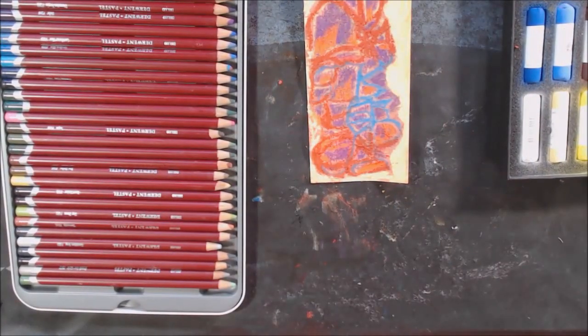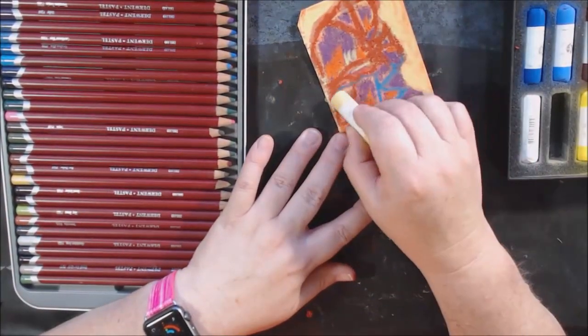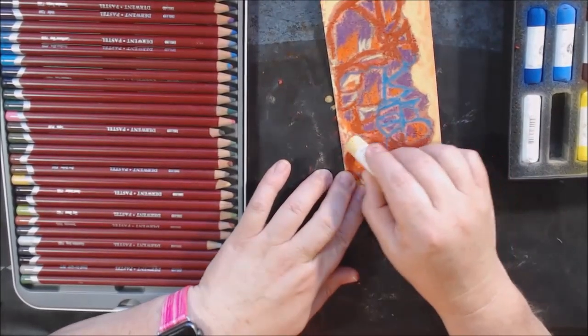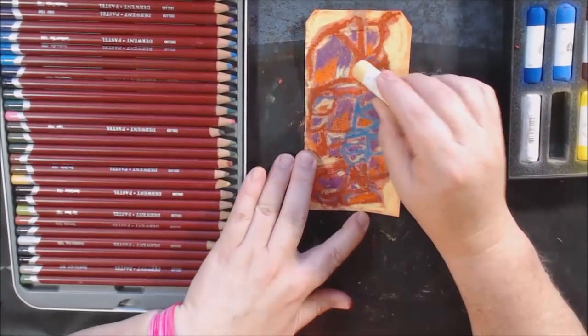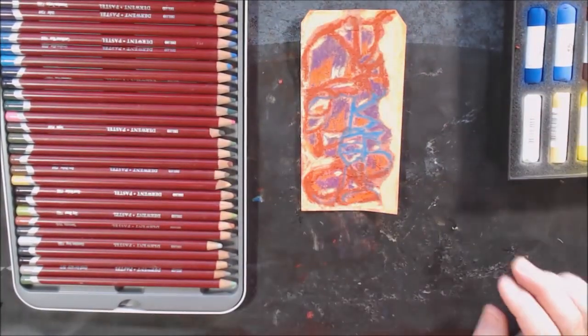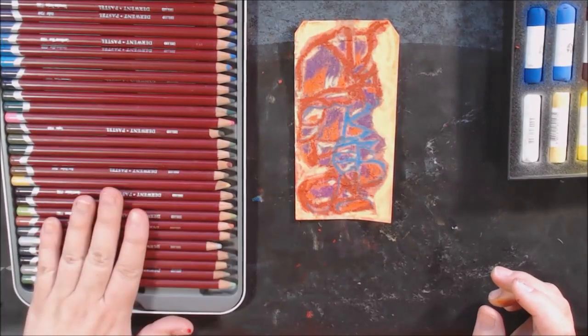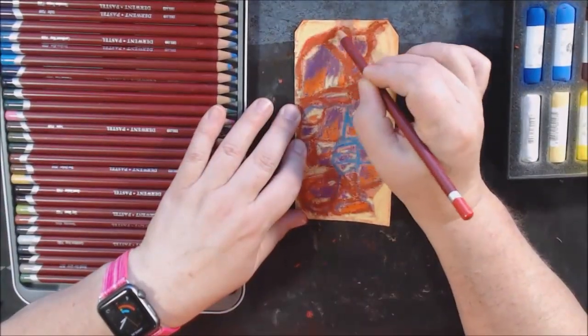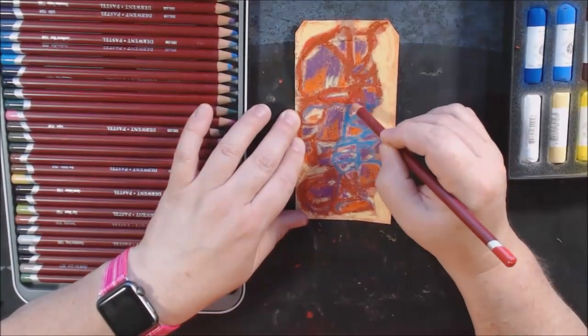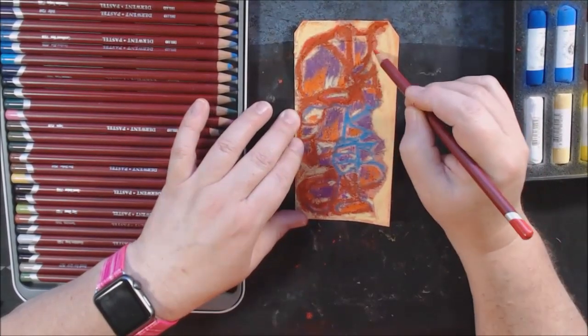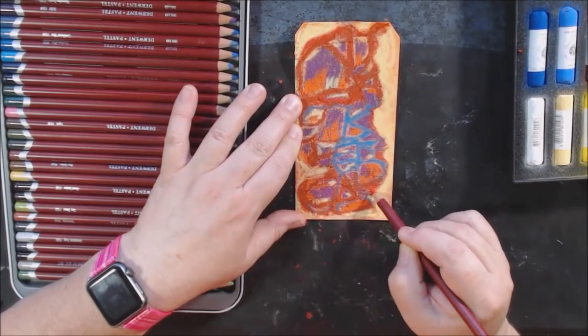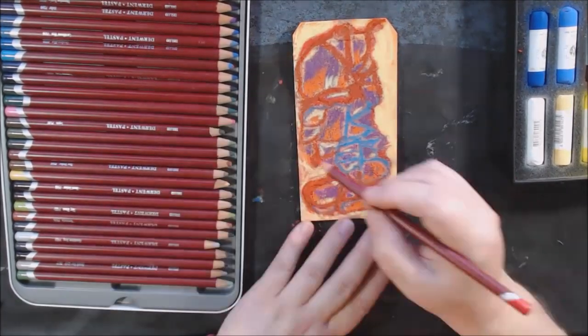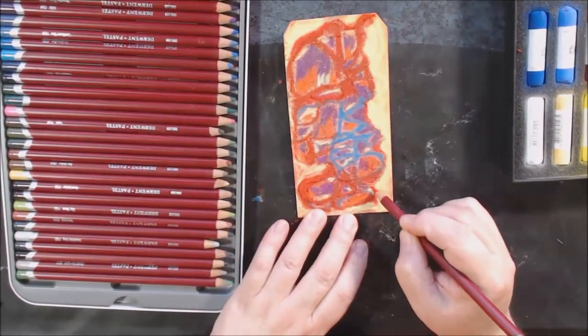Here's the problem I have with pastels—whether it's pan pastel or chalk pastel, all these types with the exception of oil pastel because they have oil in them—need to be sealed. They're just not going to stay there on their own. They're a chalky surface and if you touch it, it smears. This is the reason that I don't use pastels often.